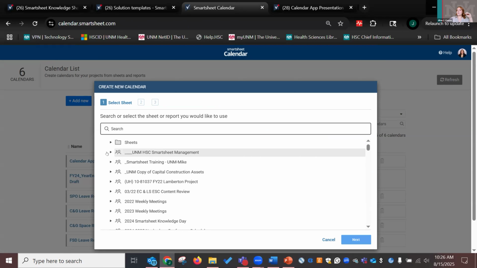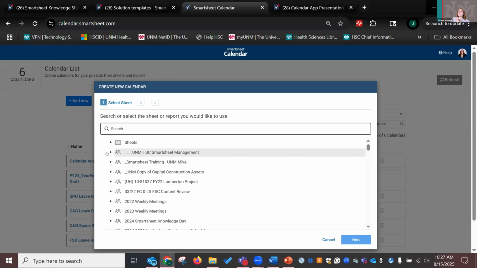We talked a little bit in some other sessions about the significance of using a report rather than a sheet. So that would be if you have maybe 5 different departments and they each have their own leave sheet, but you want the calendar to show all the departments. So maybe you'll roll all of those up into a report, and then you will select the report on the calendar so we can have just one calendar for all the different departments. Maybe it's for a high level executive or something like that that needs to oversee everyone's leave.